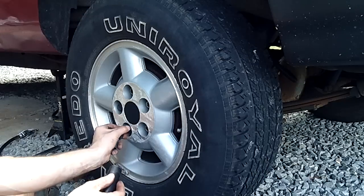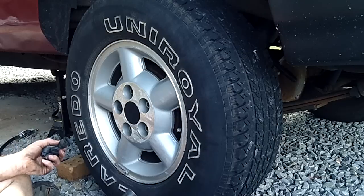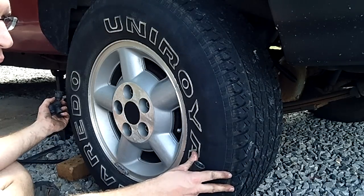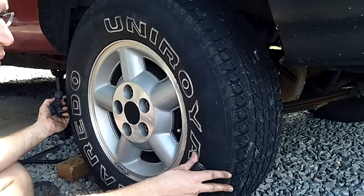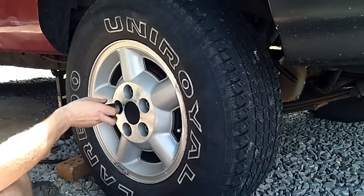I've been asking mechanics and people for probably two and a half years dealing with this problem, and I finally officially tested and definitely resolved the issue. Typical adjustment on rear drum brakes is to adjust the shoes using the self-adjuster out to the point where it's just barely making contact with the drum, so that when you put the wheel back on and spin it, the wheel will spin freely about a turn to a turn and a half. That is considered a proper adjustment.